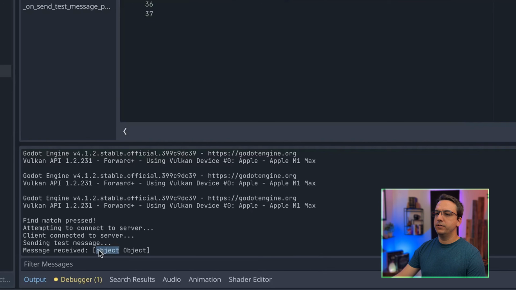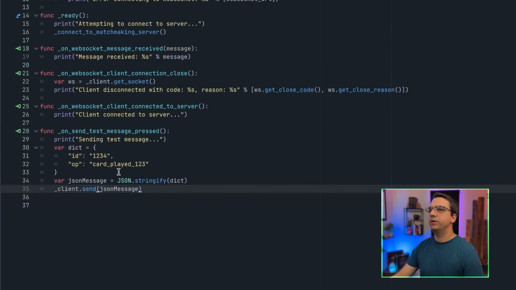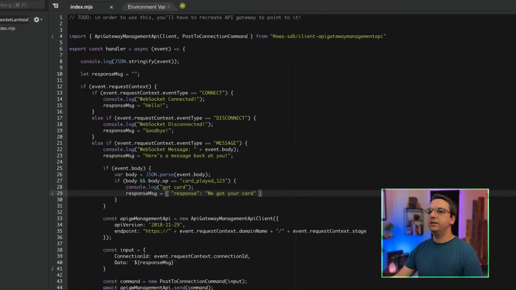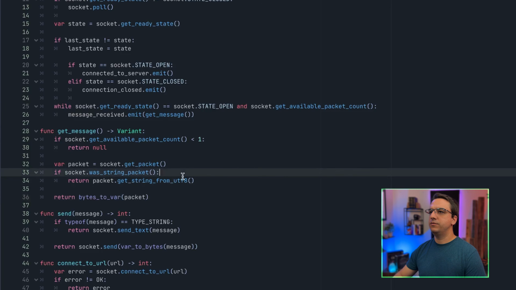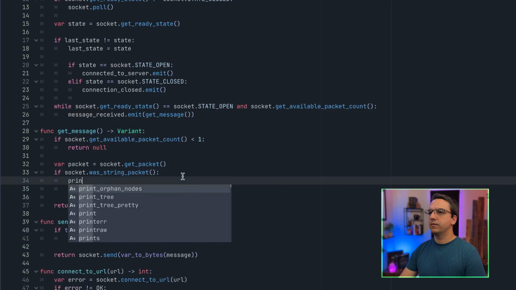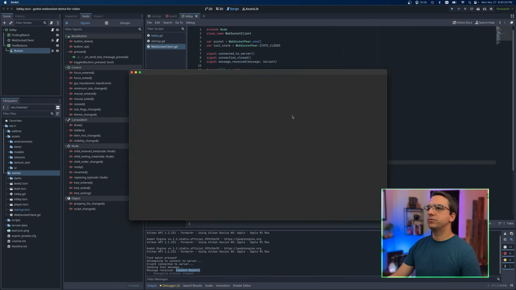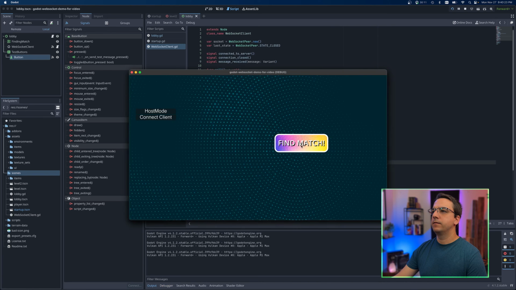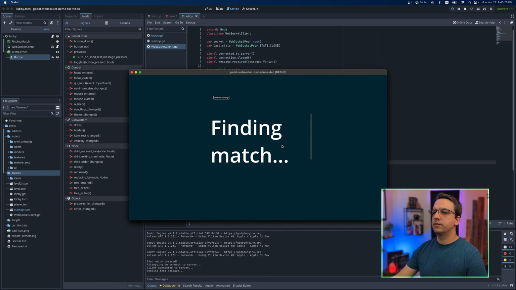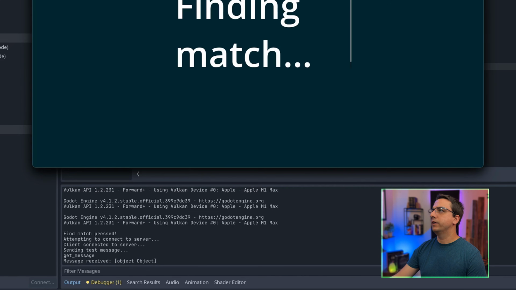Oh, it looks like it worked. So we did get the message back, but it looks like it may not be in the correct format because, let's see, where did we print that out? On message received, right? So message received printed out that object. I don't know, do I need to stringify it? Let me see if it was printed here. Just want to make sure which one we're getting. Okay, so we are getting the correct one.